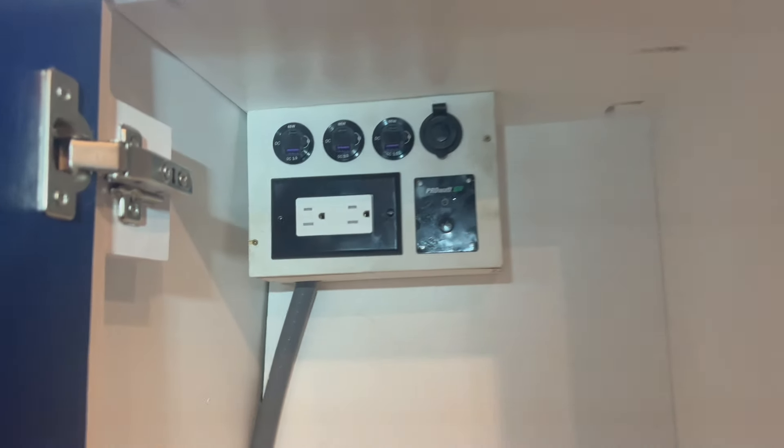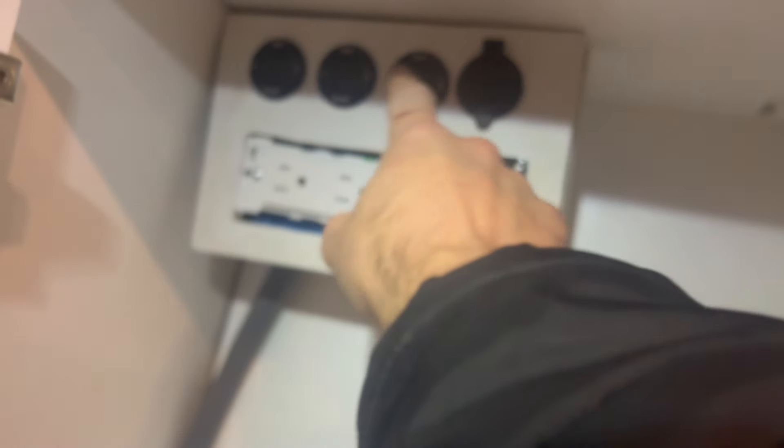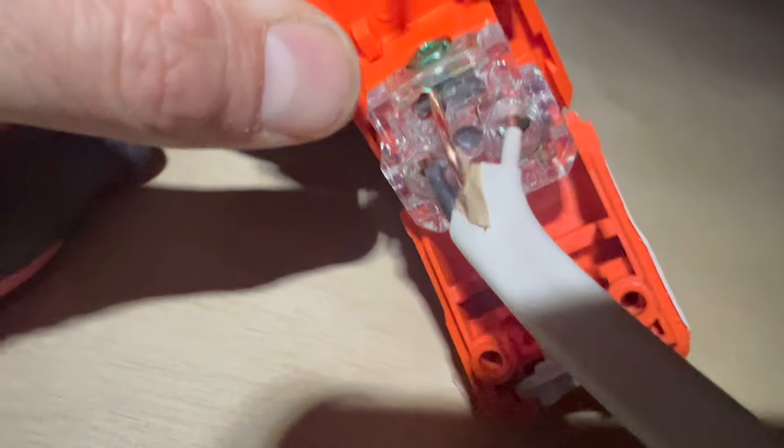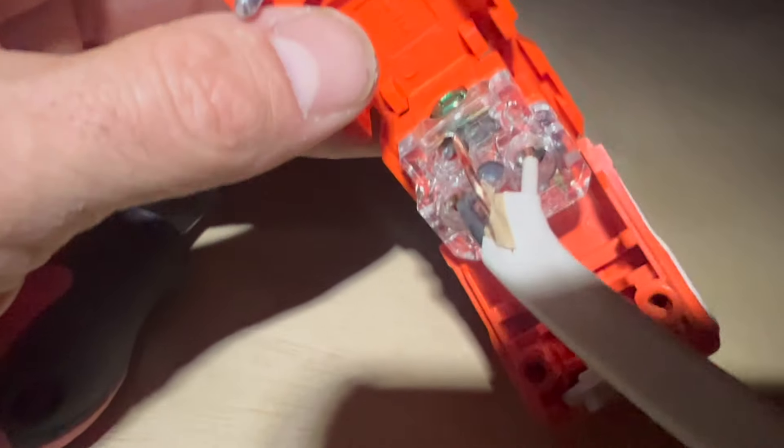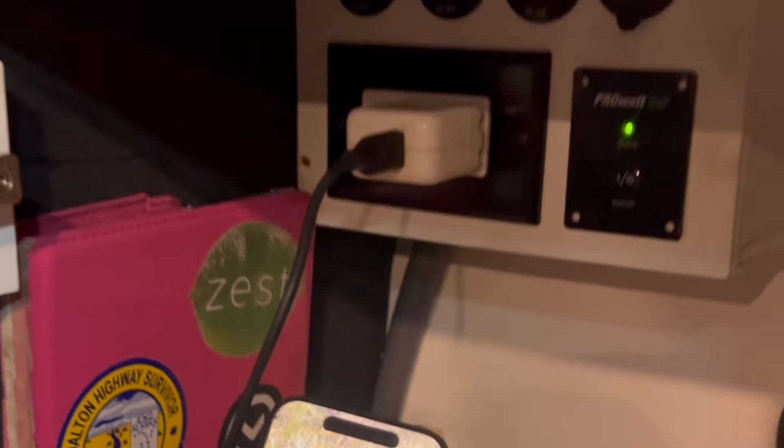Let's test the inverter on/off switch - quite archaic, but the switch is working as designed. I'm going to have to attach this front still. Now connecting the AC to the inverter - got the cable that goes up to the outlet, split into three components: ground, neutral, and hot. Positive goes to the brass screw, negative to silver, ground to green. Screw them tight, close it up, plug it into the inverter - that basically extends the outlet up to the panel. Does it work? Yeah! 509 - nice work!